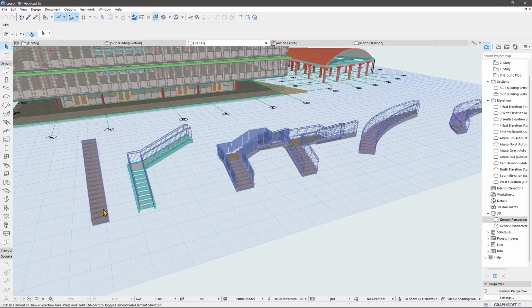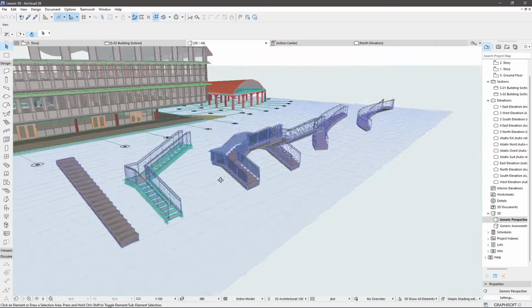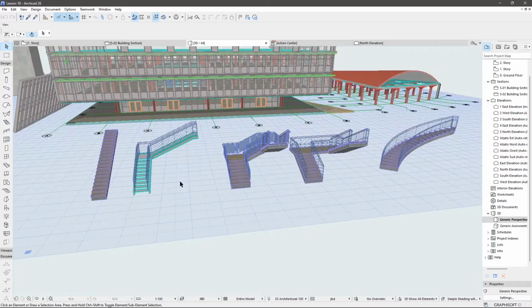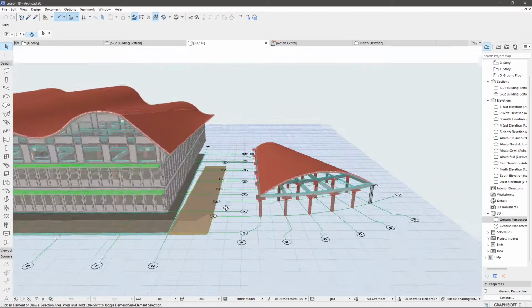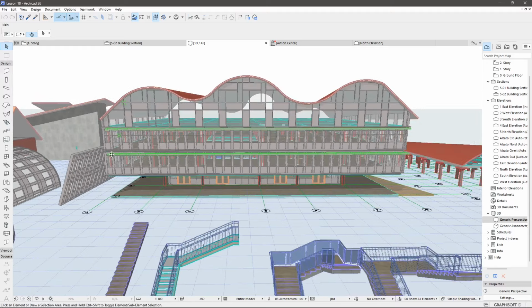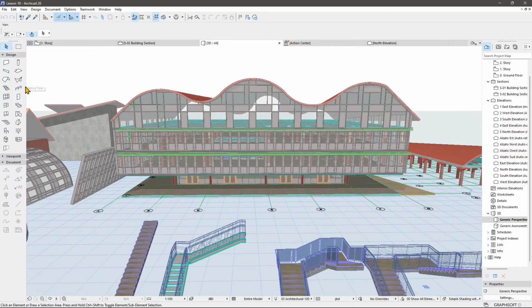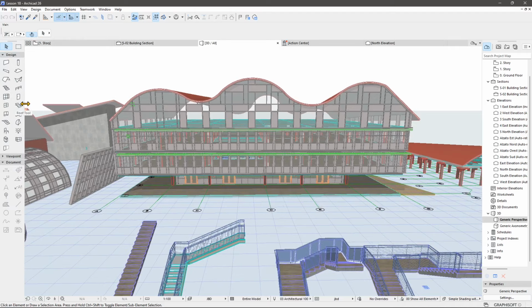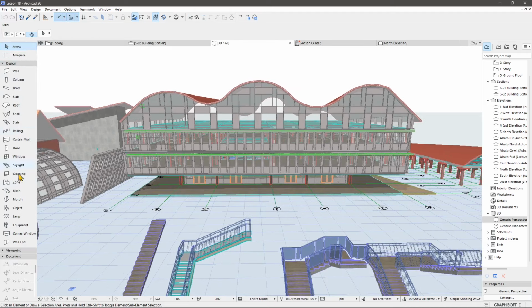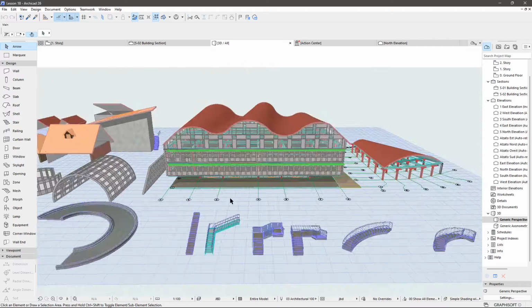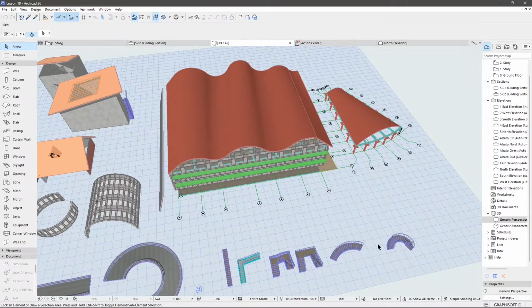In the previous video, we saw how we can create different types of stairs in ARCHICAD, also using railings. So we talked about how to create railings, stairs, and also ramps, and how we can use different techniques and objects from the toolbar on the left. We're going to continue here with other tools, and we're going to talk about terrains, how you can create a terrain in your project so that you can adjust the exterior part of your project a little bit.